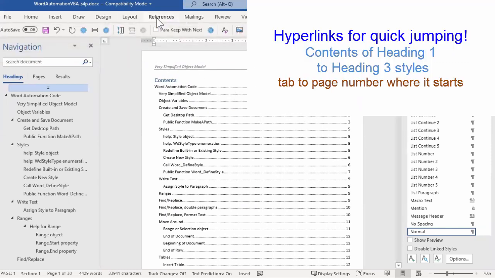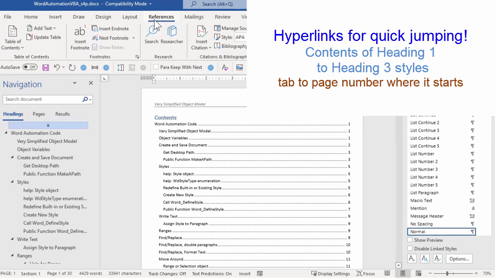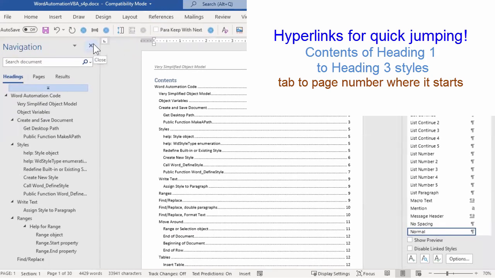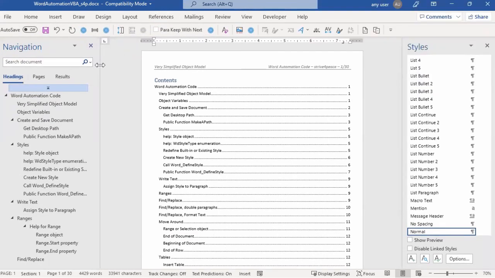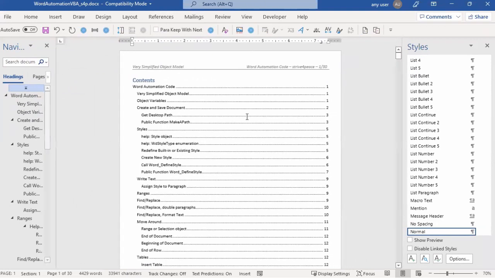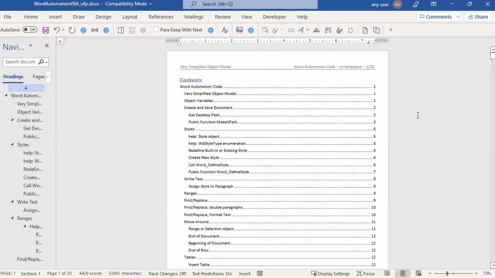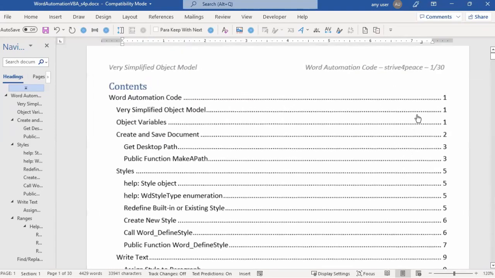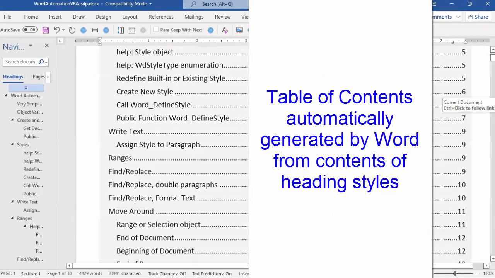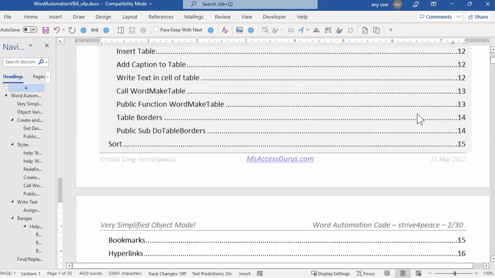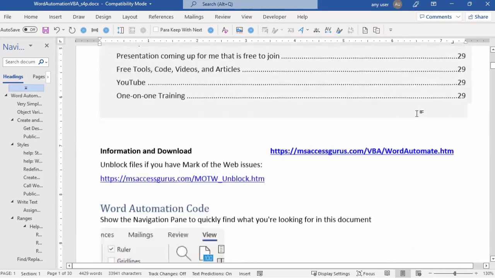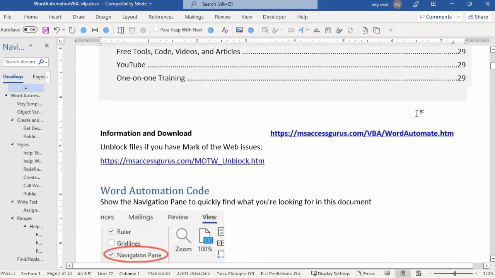I know you can't read that very well because it is so small. Let me make the navigation pane a little narrower, and I'll take away the styles pane for a minute to make my document a little bigger. But here you can see a very nice table of contents that I got real easy just because I used the built-in styles when I made this.